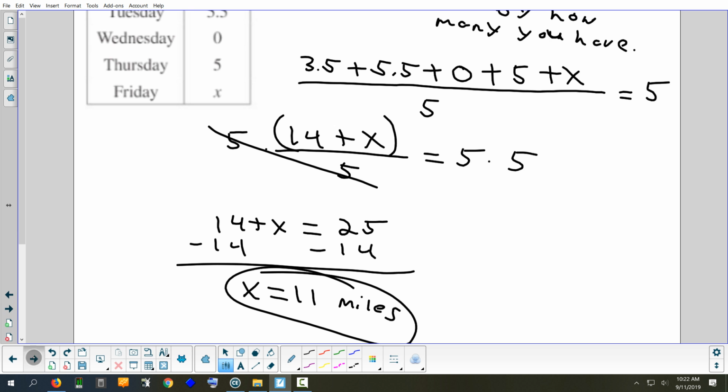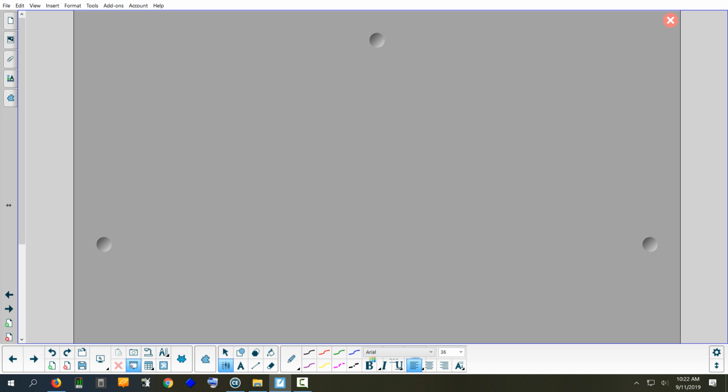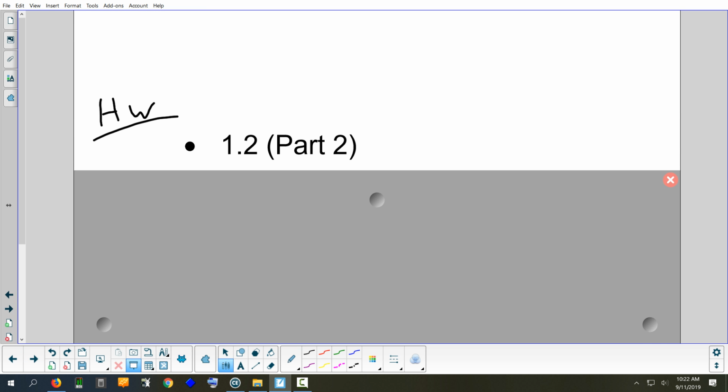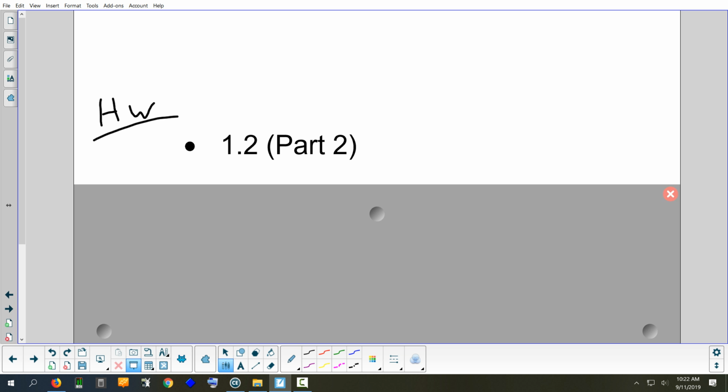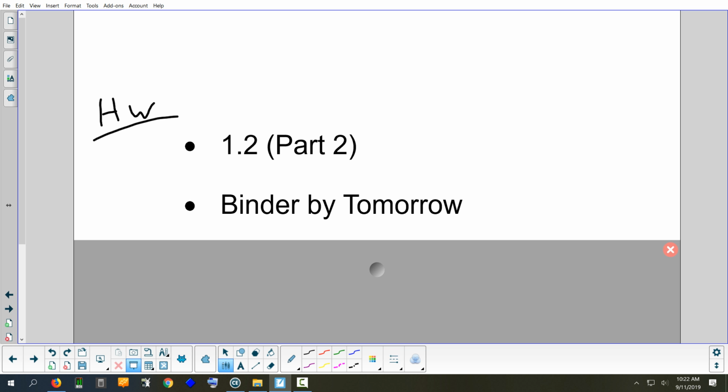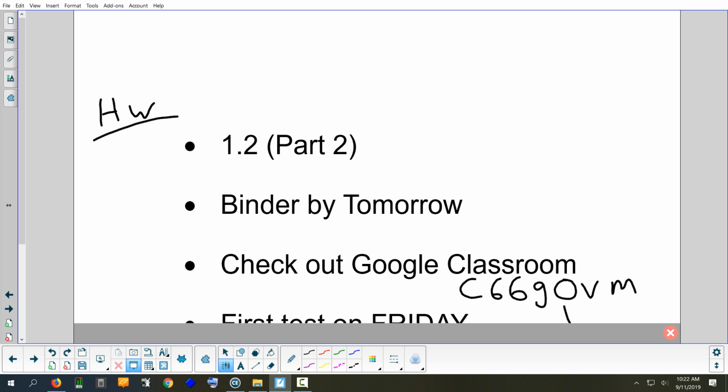All right, so couple reminders, okay? Keep your guided notes out because you're going to use those for the homework. Binder, okay? If you have one today, I will help you set it up. If not, I'll help you tomorrow, but then that's it. Make sure you check out Google Classroom. Your homework tomorrow night is going to be on there. You need to print it. If you're not signed up for Google Classroom, you will not be able to get your homework.